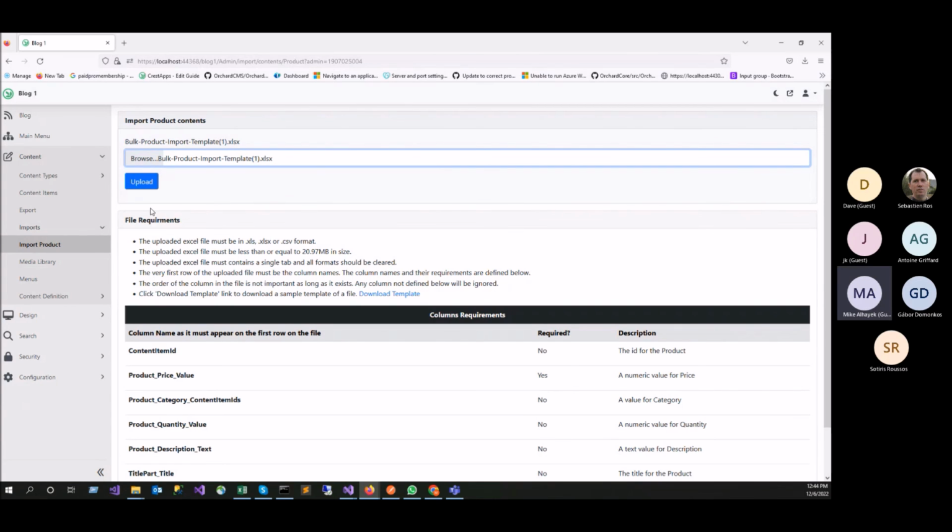How would you flag a row if it's been completed or not? A custom column in this temporary data table: validate status, validated, imported, done, whatever status you want. Whenever you read a line from the Excel file, it creates a line in this temporary table. It has an import ID, a GUID. It has the status, which is maybe validating or validated, or error, like invalid, or transformed, like imported. Based on that, you can show that to the user. Then your background job can say, give me the next item that is validated, so it can import it to the content item. When it's done, it marks the row as imported, so that you can count how many things have been imported out of how many things are to be imported for the user.